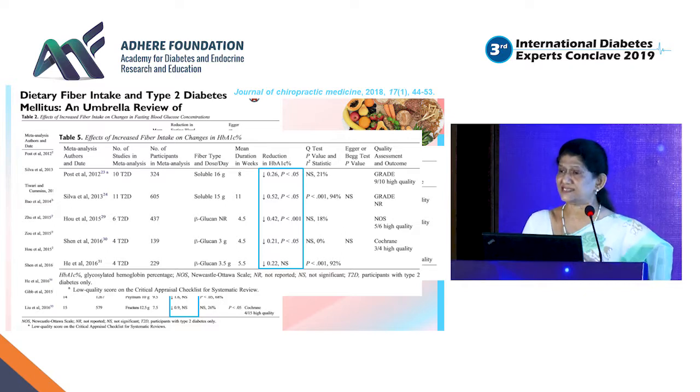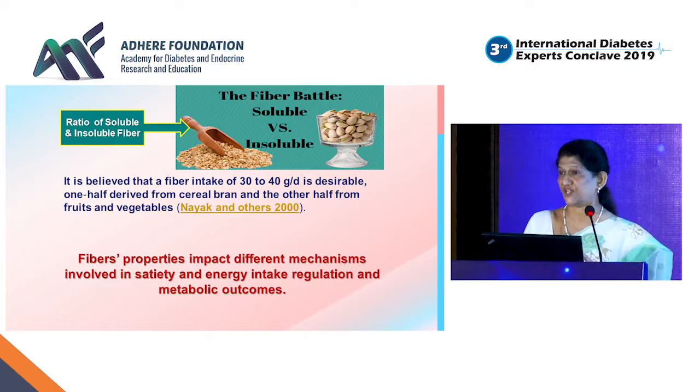So these studies tell us that it has an effect not only in preventing but also in the control of the condition. If we look at the ratio, most of the studies do not give the ratio, but what we see in practice is that 30 to 40 grams, with 50% soluble and 50% insoluble fiber, when taken as intake, we will see these effects or the benefits, with the mechanism in these related conditions or the metabolic outcomes.